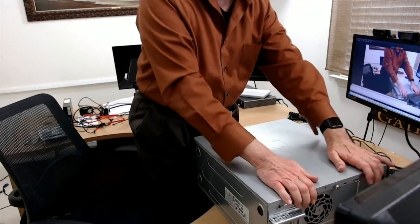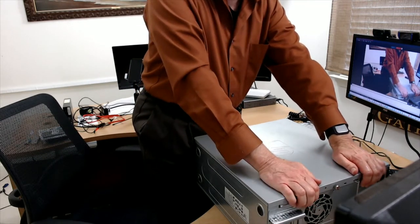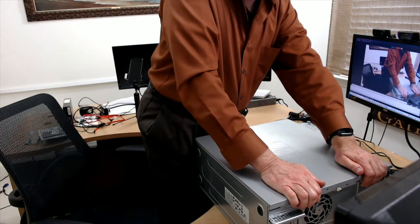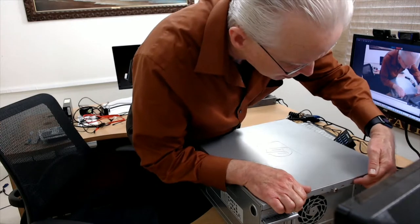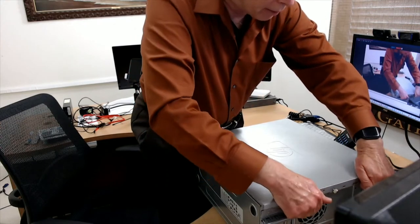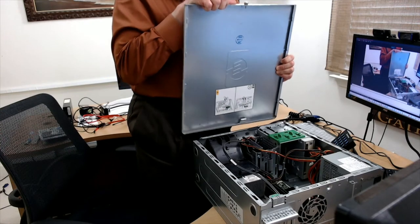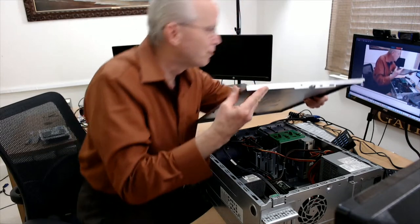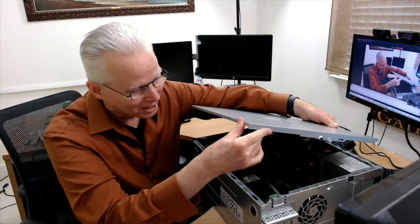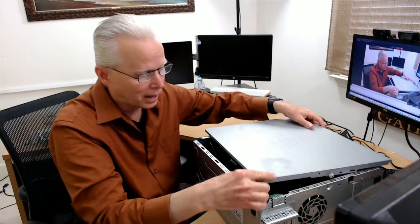The way I typically do it is facing this way, get some pressure down on the palms of my hands and push backwards. And then once it gets past that mark there, it should come up like this. Now I did take this cover off yesterday and it was far more difficult than it was this time. It was very hard to get it past this point here. I kind of had to pry it past.